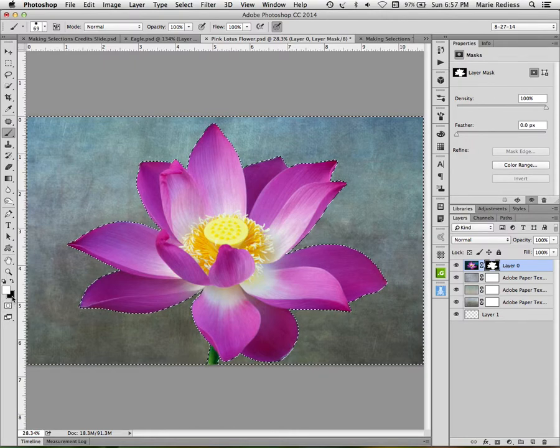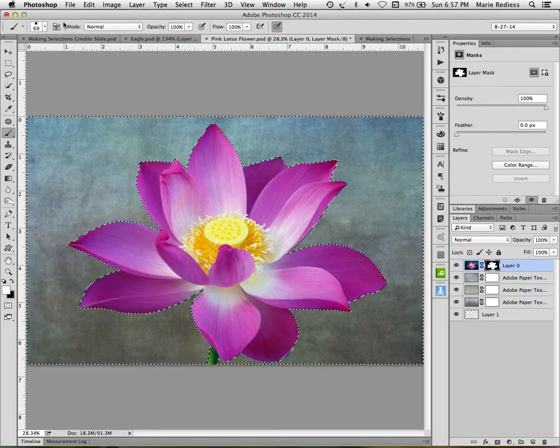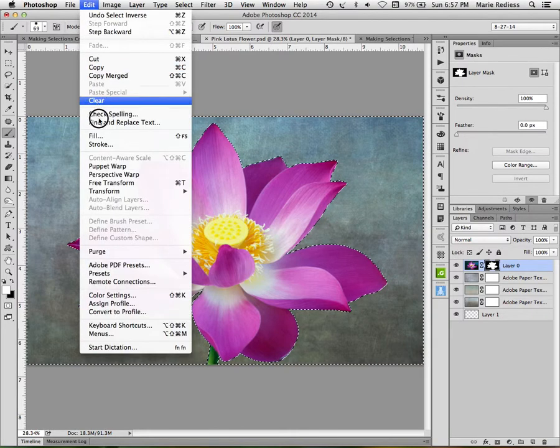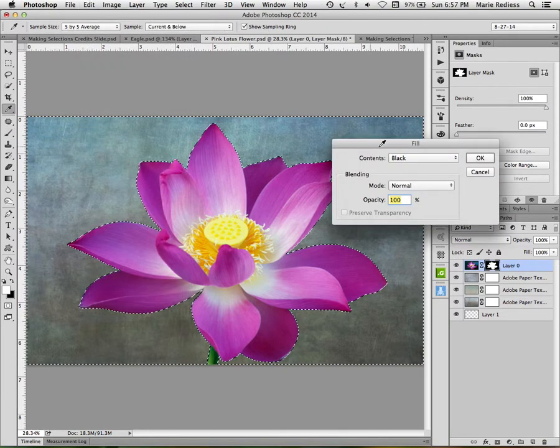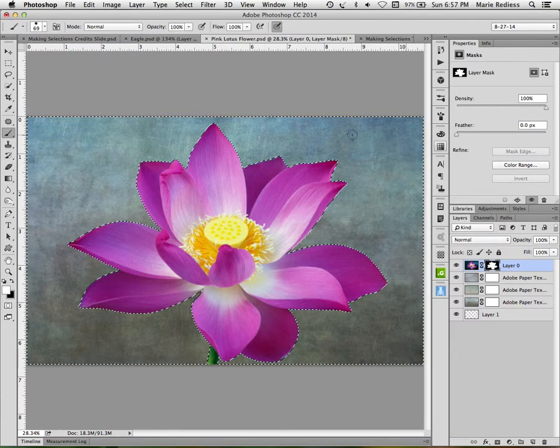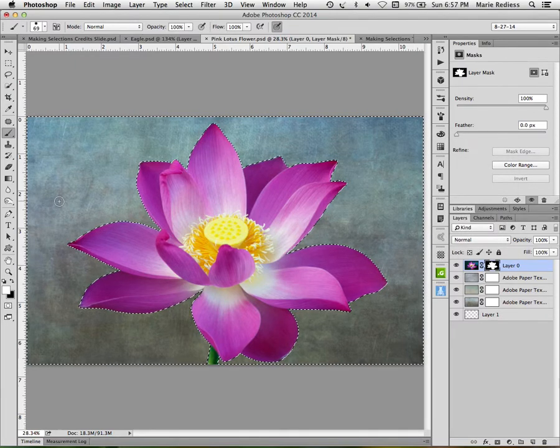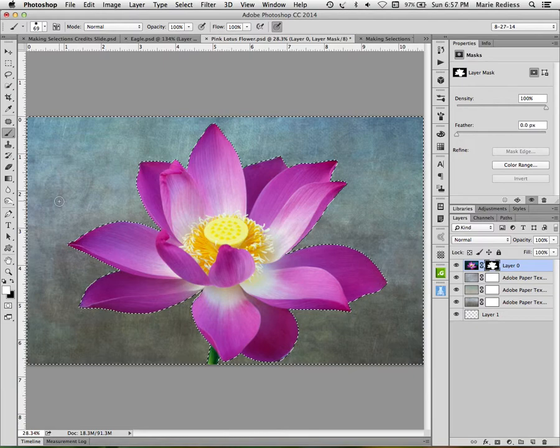And since black is my background color at the moment, we could go edit, fill, and choose black, or the shortcut for background color would have been Command delete or Control backspace.